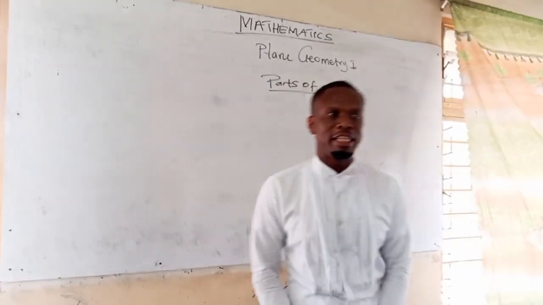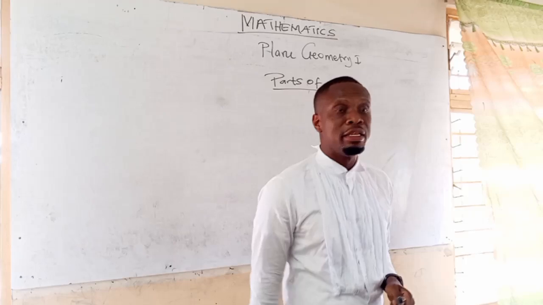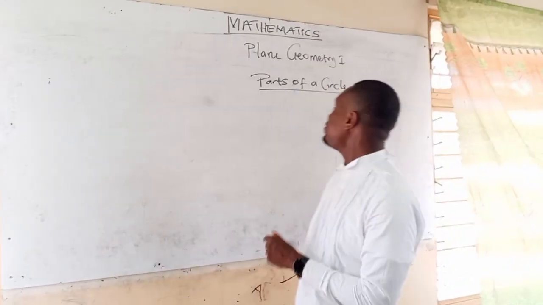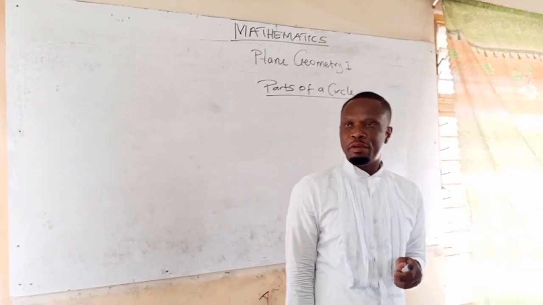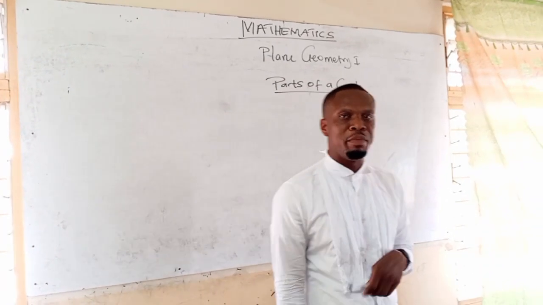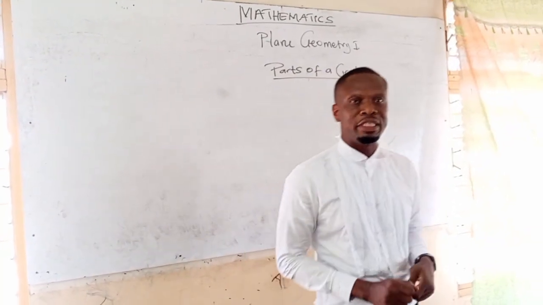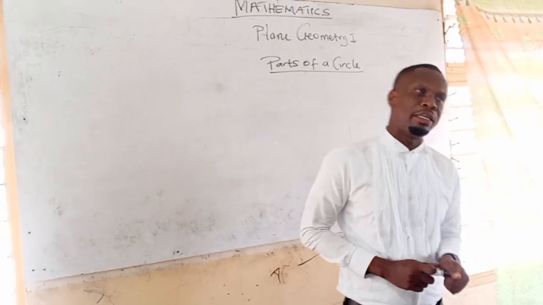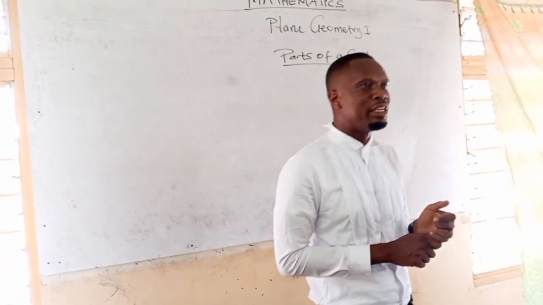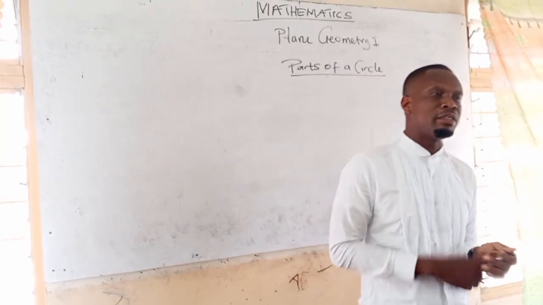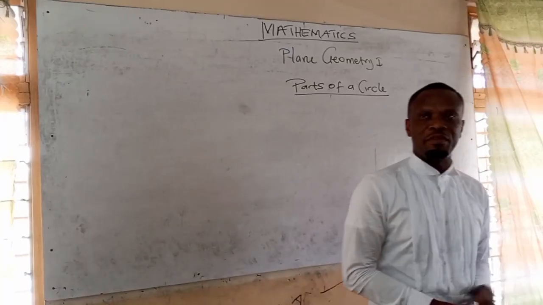Today, we want to look at another interesting topic called plane geometry 1. We have plane geometry 2 too, but today we are going to limit ourselves to plane geometry 1. Plane geometry 1 has to do with foundational concepts, and we are going to talk of lines, planes, points, and then angles.